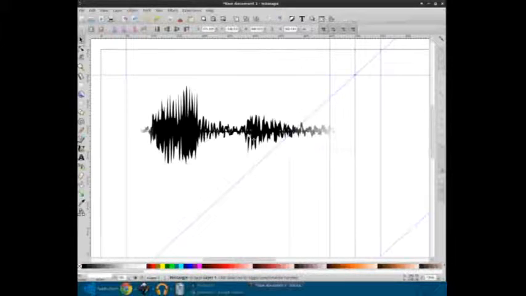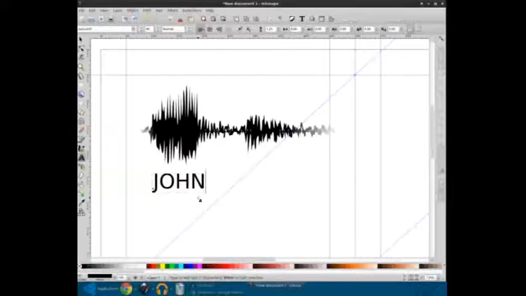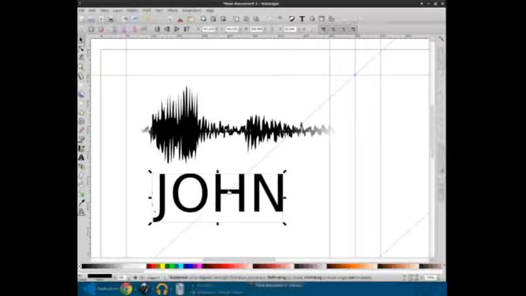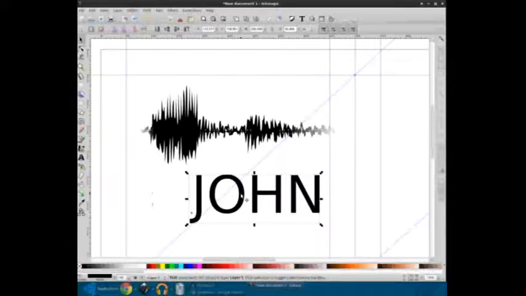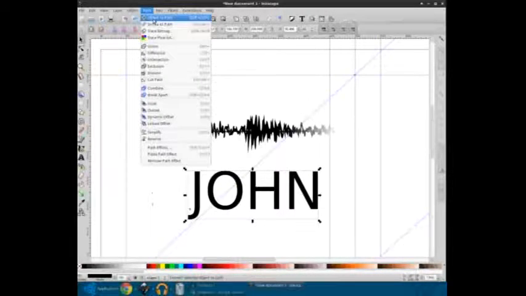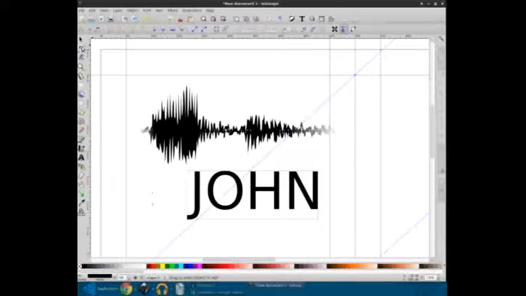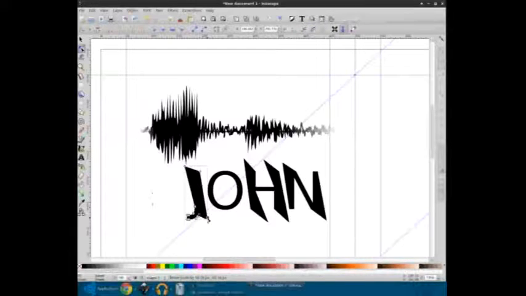Let me, while we're here, give you a few more things to know about this. If you wanted to add text, you can click in and add text. And text is indeed text. In other words, if I had a typo in this, I could go ahead and edit it or change it. But I can also take text and convert it from text to what's called a path. If we say path, object, path. And what happens now is that this H becomes editable. Because it's no longer an H, it is just a series of shapes that looks like an H. And you can make your own typography, and you can have a great deal of fun using this free, great tool.